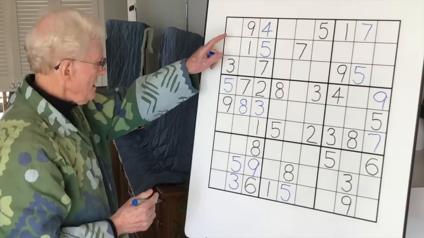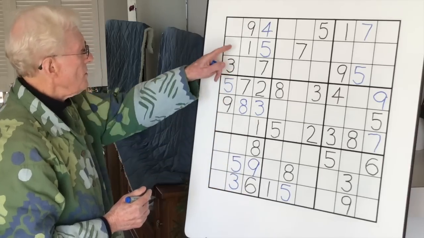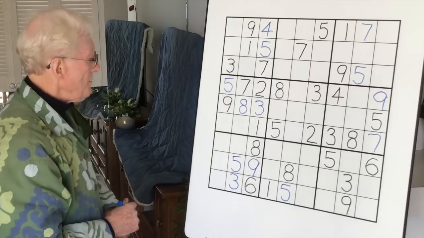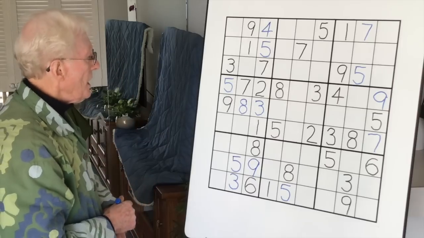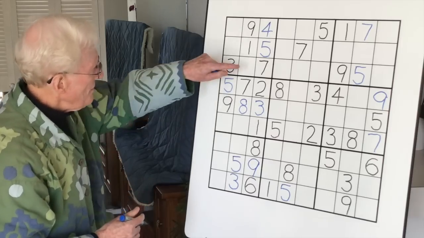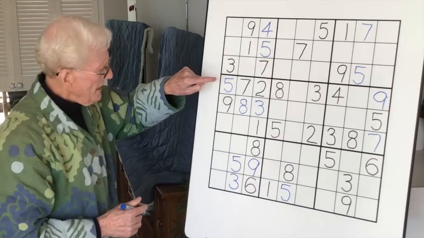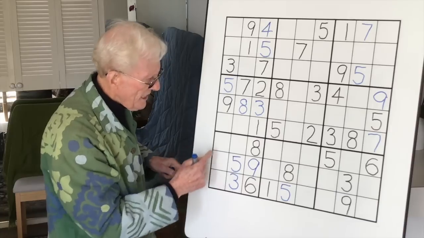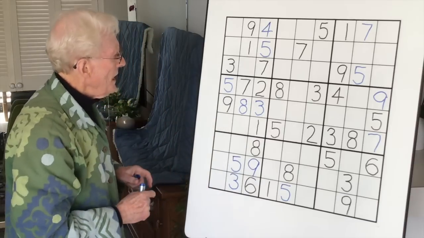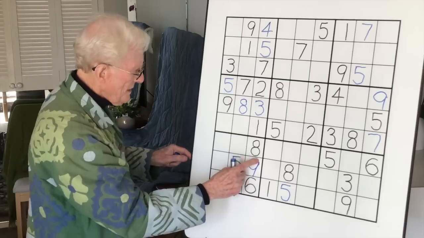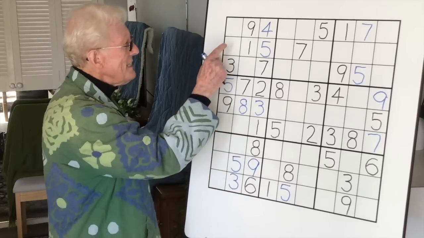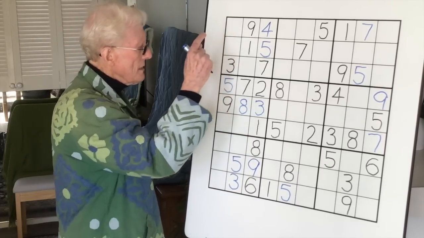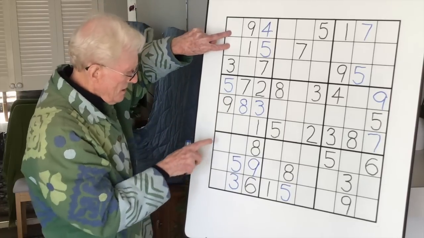Any 6s in here? Yes, there's one here, but it goes here, all over the place. Leave it. We wanted to go in 2 places only. 7s. Here we have a right, we have a centre, and it has to be in this section. Keep that in our minds. 8s. Here's a right, here's a centre, and 8 has to be there or there. Okay. 8's there, and 7's down here.